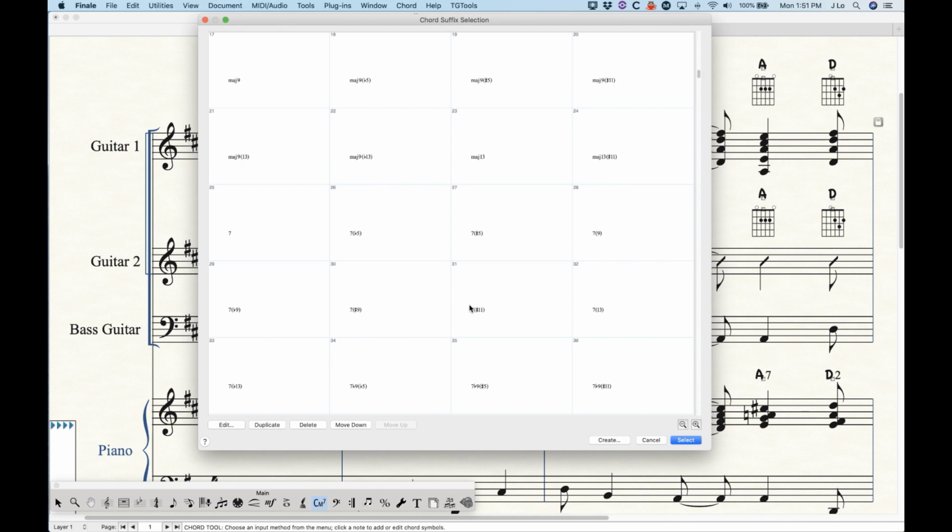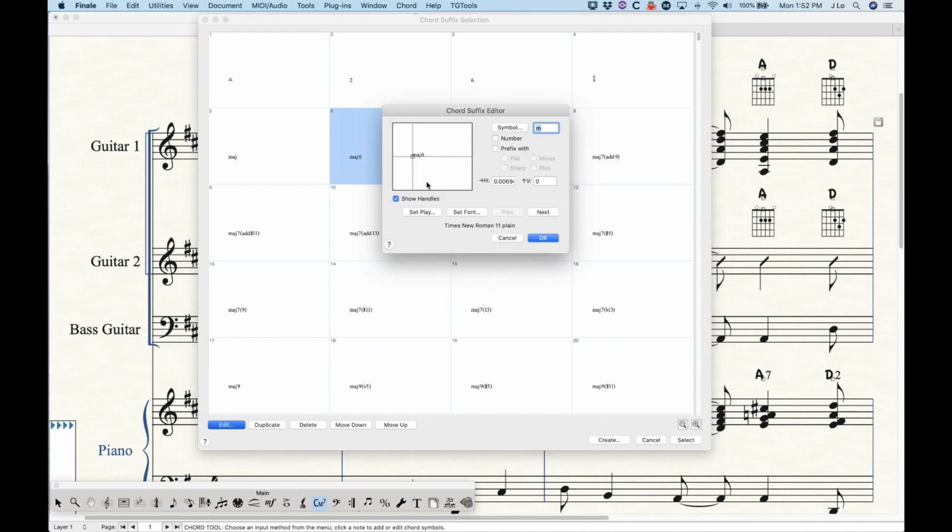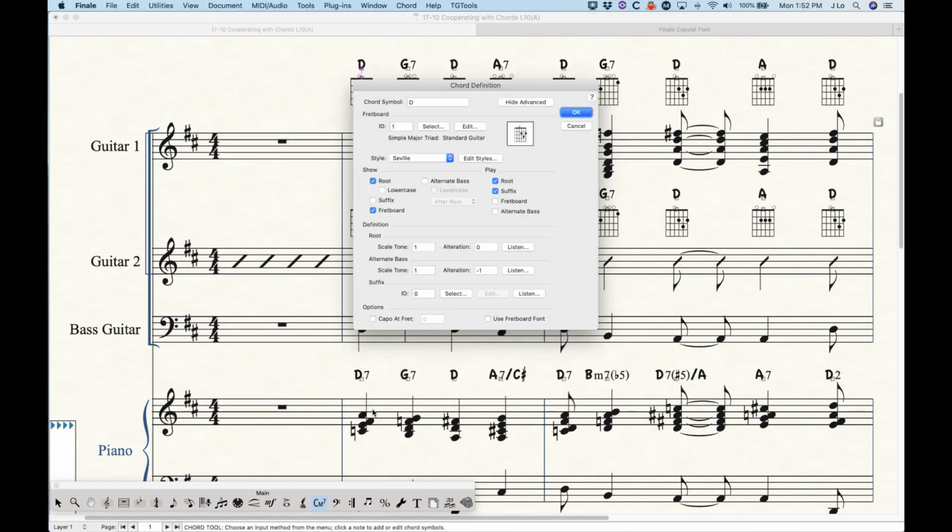In fact, all of your suffixes here will remain with that Times New Roman font, and the Maestro music character for the flat and sharp symbols will remain here as well. So how in the world would you change the fonts for all of these chord suffixes at once? You can imagine it would be a huge undertaking to go through every single one, edit it, change the font of the M character, and then the A, and then the J. That's insane to even do.